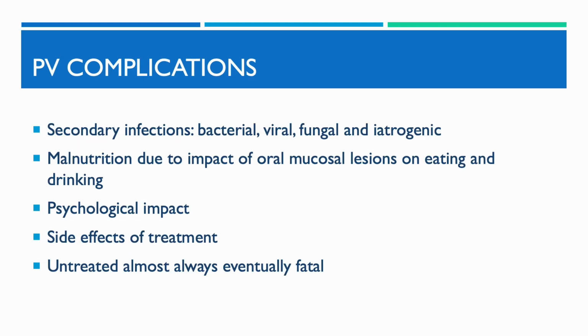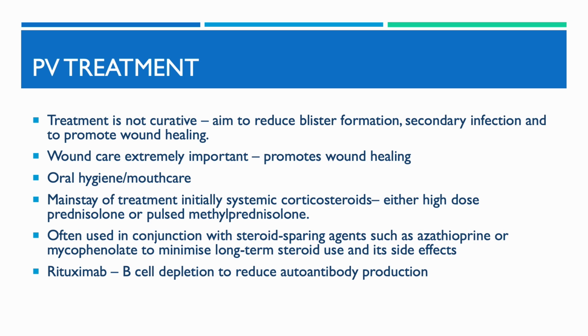Pemphigus can easily be complicated by infection, particularly with bacteria, including strep, staph and Pseudomonas. Secondary viral infections include herpes simplex. It's not uncommon to get septicemias from bacterial infection and also fungal infections. This is because we have to use quite strong immunosuppressants to control pemphigus. We try to suppress blistering by the following agents.